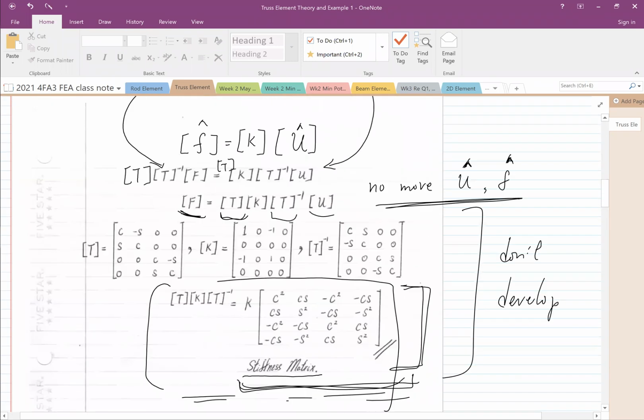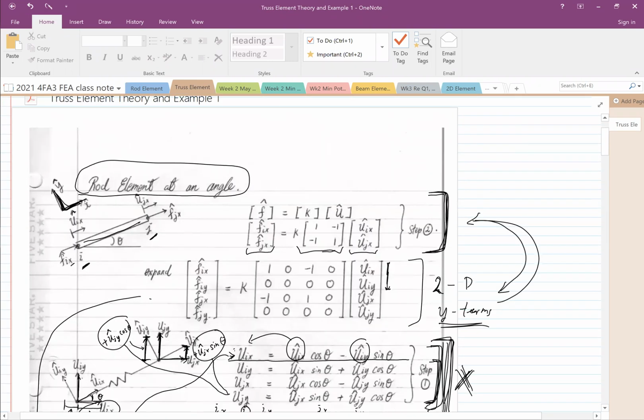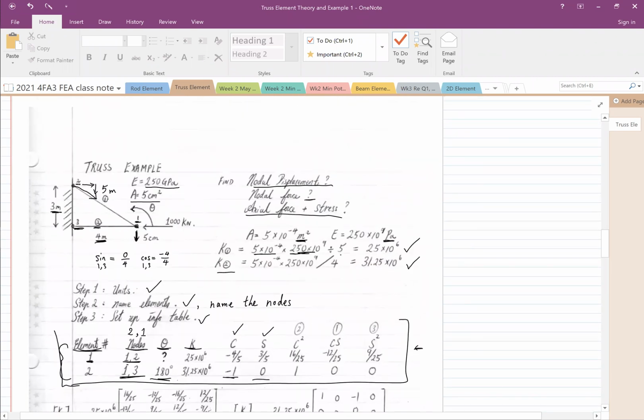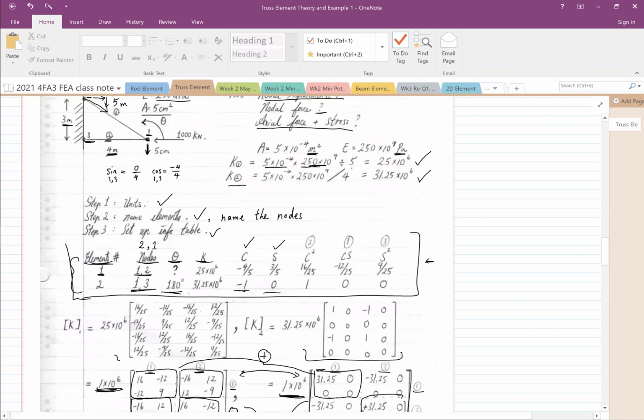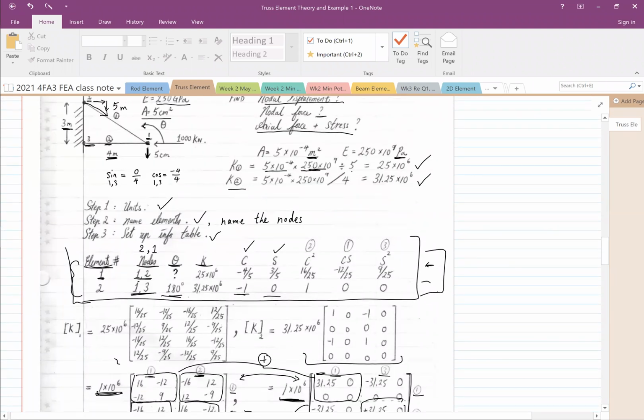And how you define the stiffness matrix for the truss element is included in your formula sheet. Before we do so, we need an information table. It tells you the angle, the cosine and sine. Okay, let's do one example. Then we find out what cosine squared and sine squared are, and with that information we can construct the stiffness matrix.